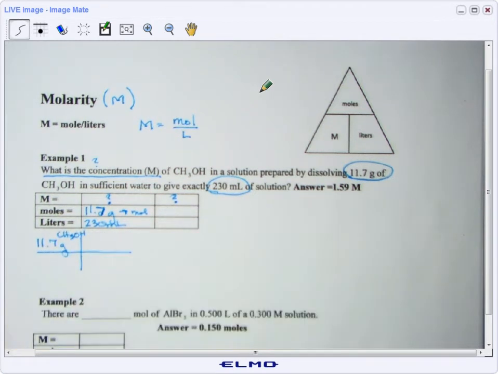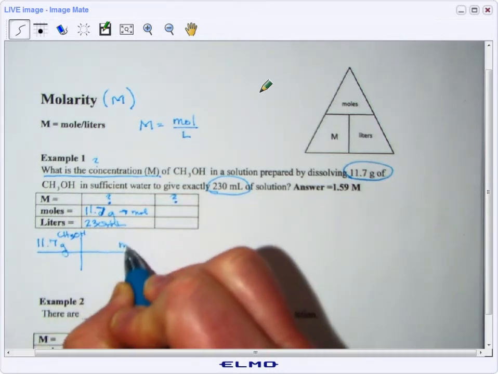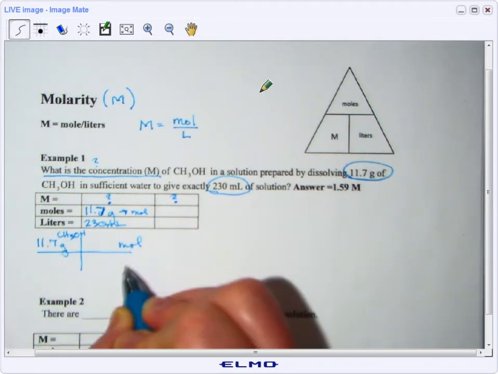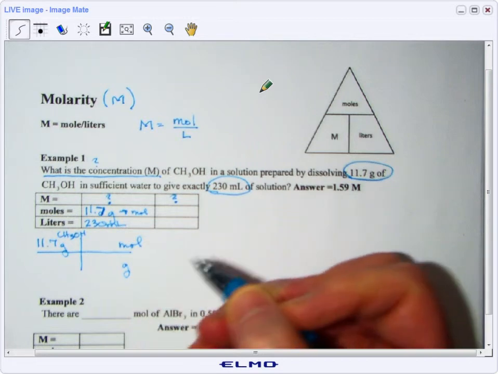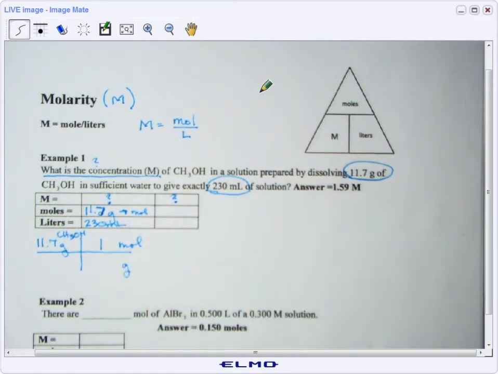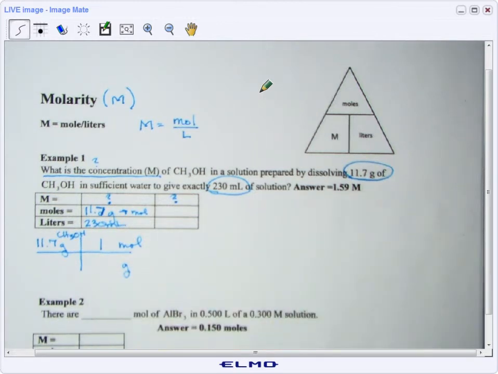Okay, I know it's a little tough to see. So I'm changing it into moles. If moles are up here, grams drop down below. A 1 always goes in front of a mole, and then we get this number from the molar mass on the periodic table. So yes, you're going to have to start getting your periodic tables out again.